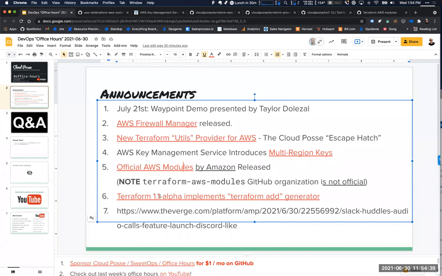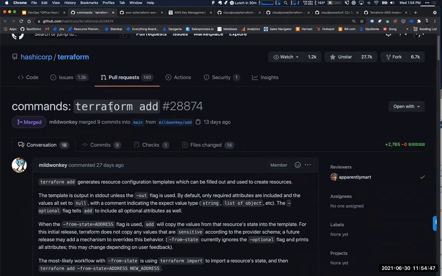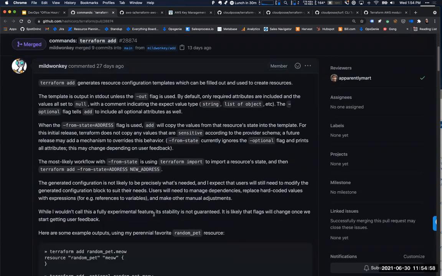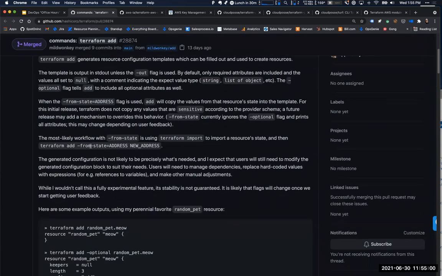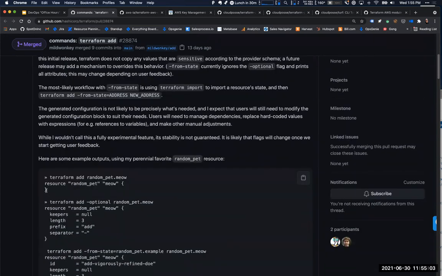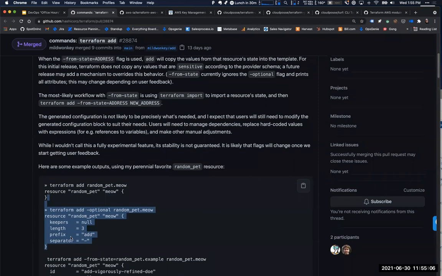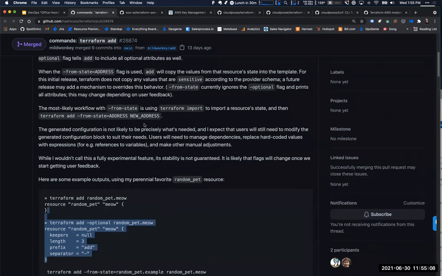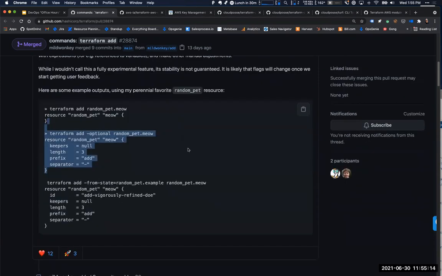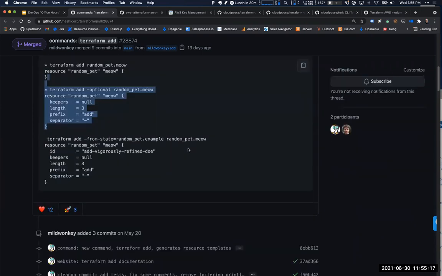Yeah. Cool. Then I was just skimming some of the announcements in the Cloud Posse Terraform Slack channel, and this one stood out. So Terraform 1.1 alpha is out. As a 1.1 release, they're going to be adding some new functionality. I thought this was interesting that they're coming out with this now. So it's a generator. It will generate the boilerplate for some kind of resource, and it can even, I guess, import state as part of that when it creates it. I haven't looked more at it, but kind of a cool pattern.